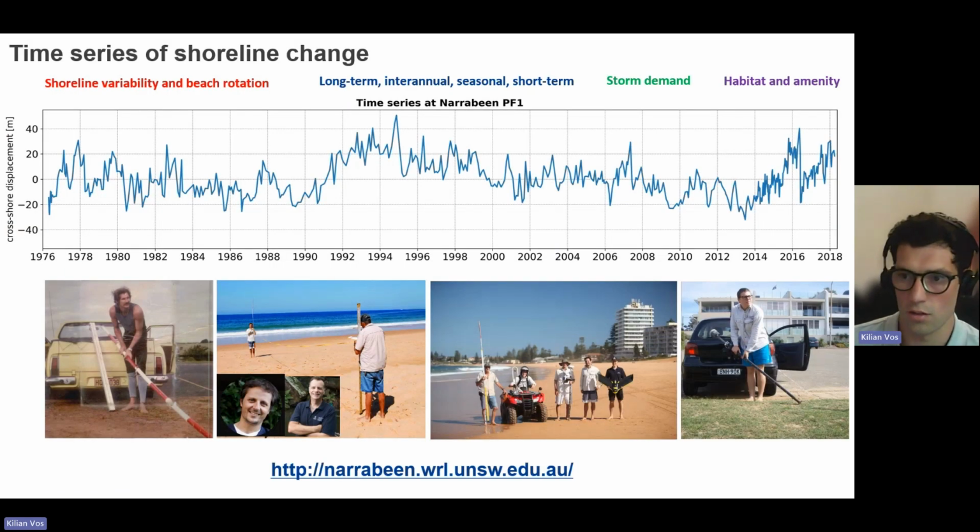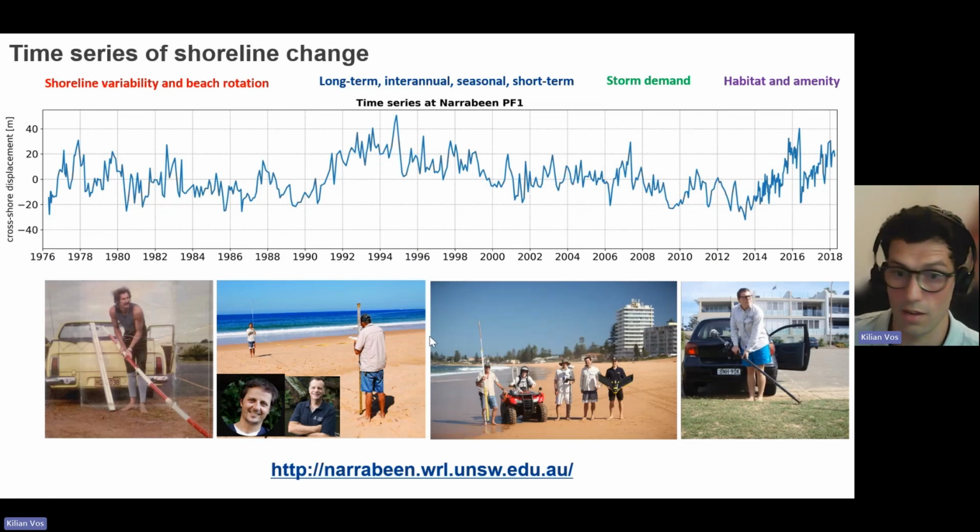So here's a 40-year data set from Andy Short. It's publicly available at this link. So he started in 1976. And here's the beach width where I subtracted the mean over time. And you can see how valuable this data is. Now it's a treasure of data. You can see the interannual cycles, seasonal cycles. You can see big events like that 2016 storm.